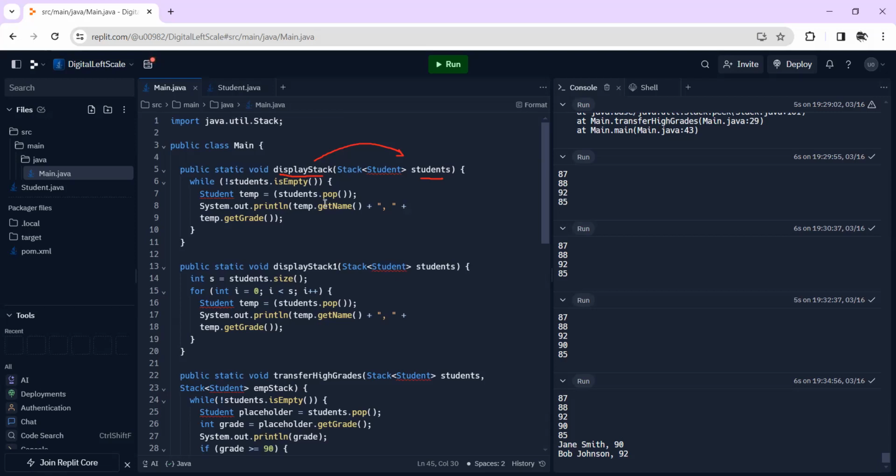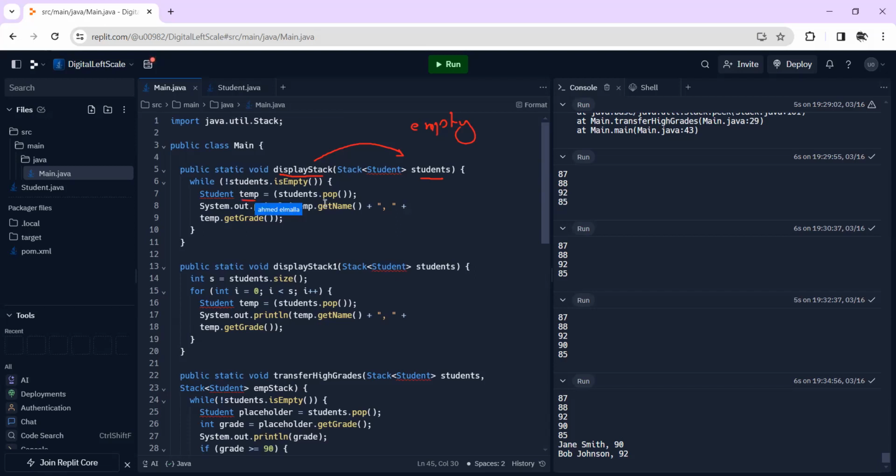So I would like you to fix that issue, because when we are displaying the stack, it doesn't mean that we want to empty the stack. So we would like to create an empty stack, and this empty student stack should actually catch all the popped students. This is temporary.